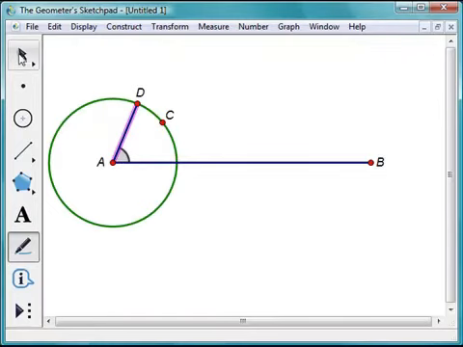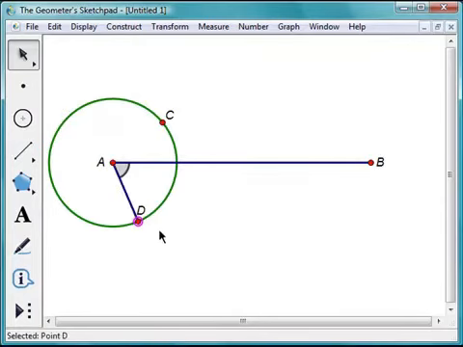So now I'll choose the arrow tool, and I will just drag point D around the circle. And as I do, watch the angle marker. There, when I got past 180 degrees, it flipped. This is because, by default, the angle marker defines a simple angle that is always less than 180 degrees. But I'd like to change that because I want to see angle measurements for all 360 degrees of the angle.